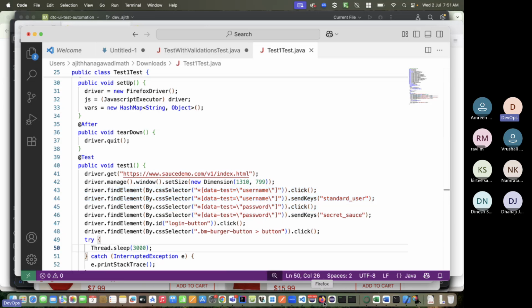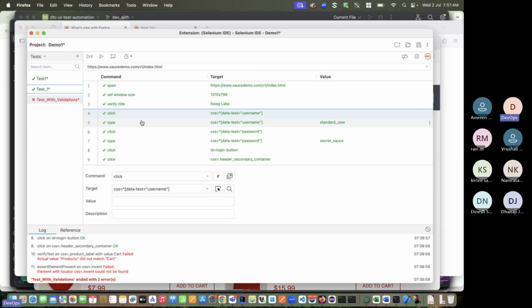And as I said, many of you might be thinking, if this IDE is doing all this task for us, then why learn Java? Why learn WebDriver? Why go through that rigorous process? The answer is very simple. This IDE is not a very powerful component. It will help us record a basic scenario. A very complex scenario or a complete end-to-end automation is not possible through this tool.